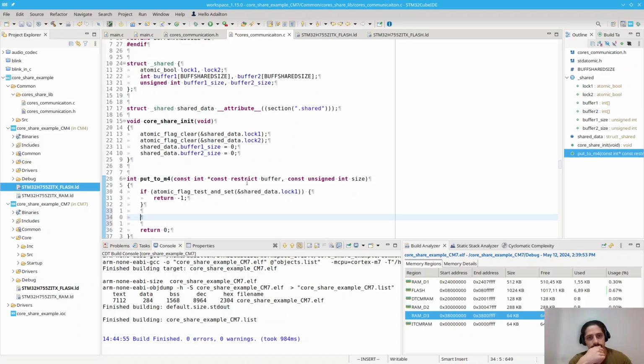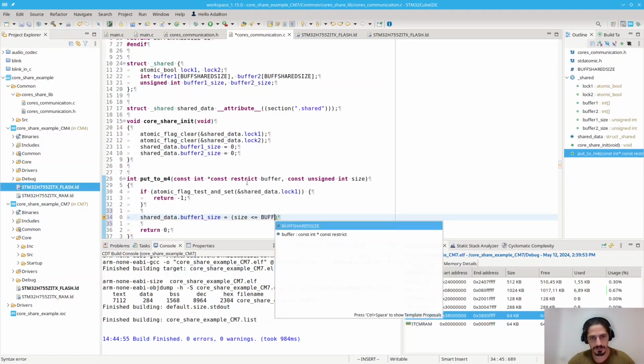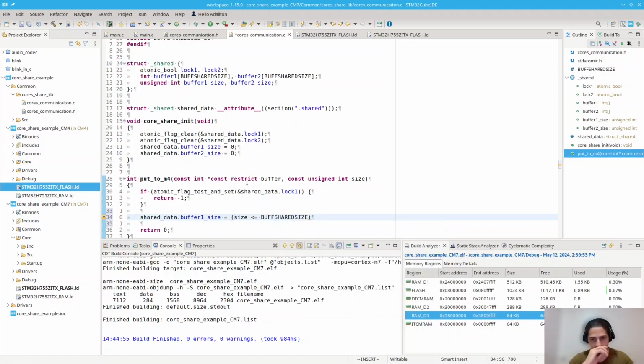So okay, let's define the shared data dot buffer 1 size, and then we're going to ask, is it less or equal to the shared buffer size? Then it will receive size.